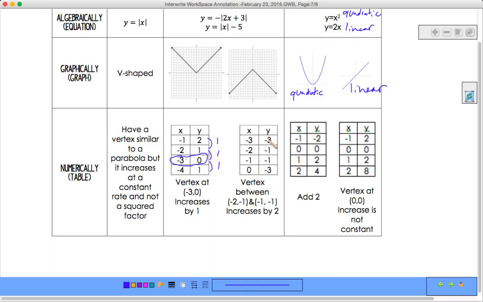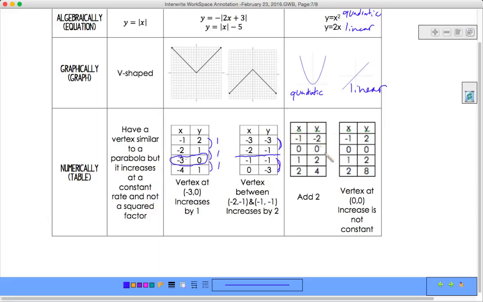Here we can't actually see the vertex, but we can see the symmetry. What that means is the vertex is between these two numbers. So my vertex is in here somewhere. But once again, from that point, we're going up 2 on the other side. This is plus 2, this is plus 2, so they're the same, even from here to here. Okay, these are the same, you're adding 2. So that's how I know that it's absolute value. The rate of change does not change, it's constant.